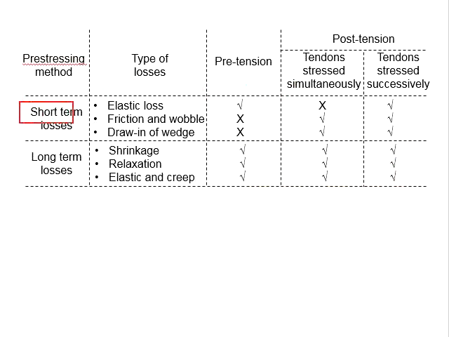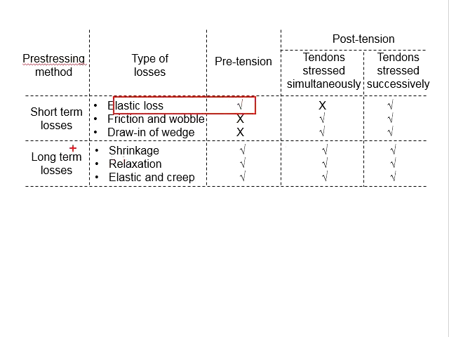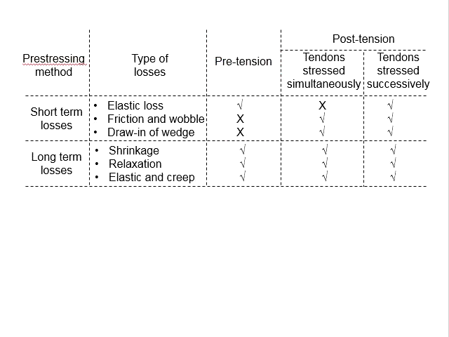The main difference lies in the short-term losses. For the pre-tensioning method, the tendon is stressed before casting of the concrete and is directly in contact with the concrete. There is no requirement to provide a pathway for the tendon, and no anchors are needed for the stress to be transferred. Because of that, the pre-tensioning method does not have friction, wobble, or draw-in of wedges losses. Therefore, the only short-term loss for pre-tensioning is the elastic loss.